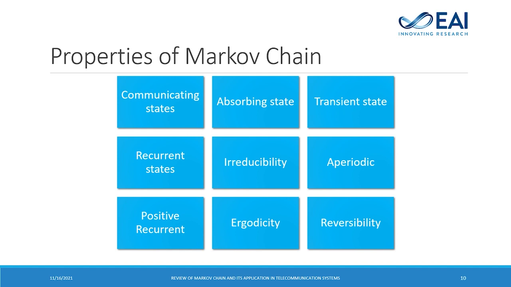In addition to the Markov property, Markov chain has additional properties. If we have two states and one state can travel to the other with probability greater than zero, this property is called a communicating state. Another property is the absorbing state: if a system enters one state and loops, staying at the same state, it is called an absorbing state. In the transient state, if a system enters one state and never returns to it again, it is called a transient state. For more detail on these properties, please refer to the paper.